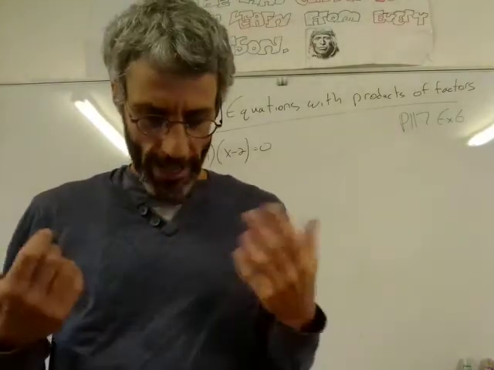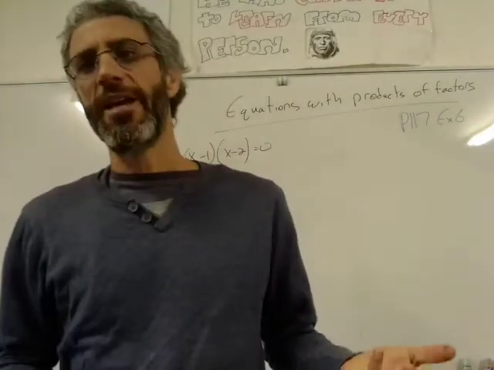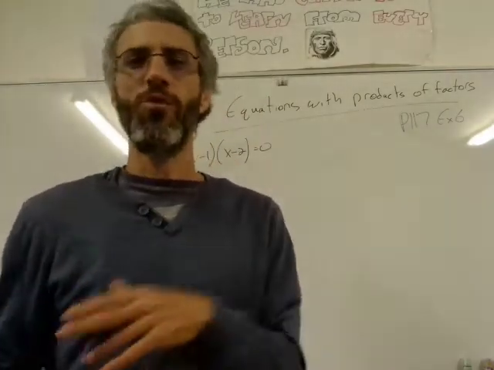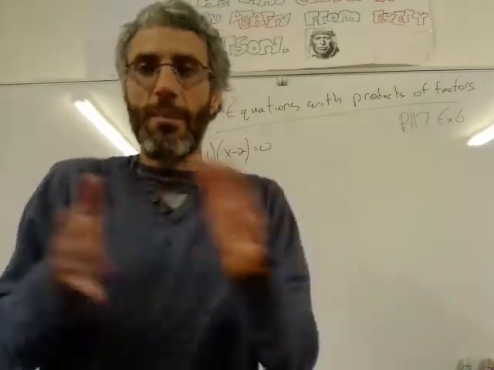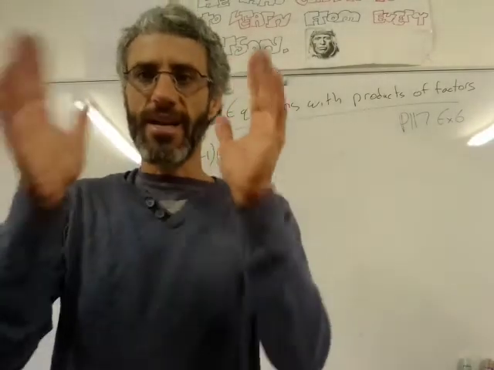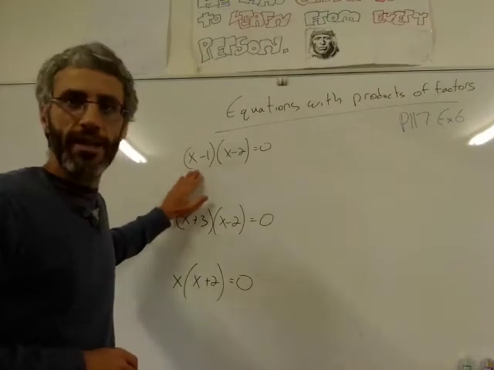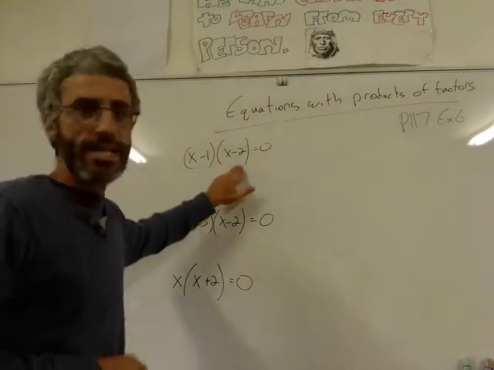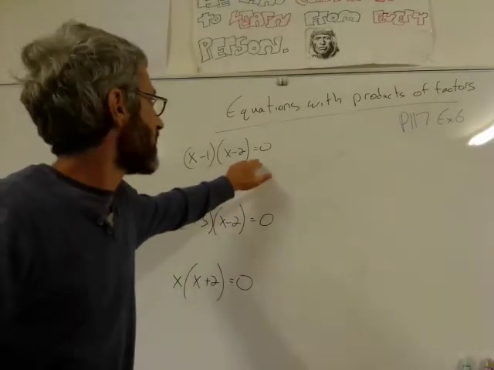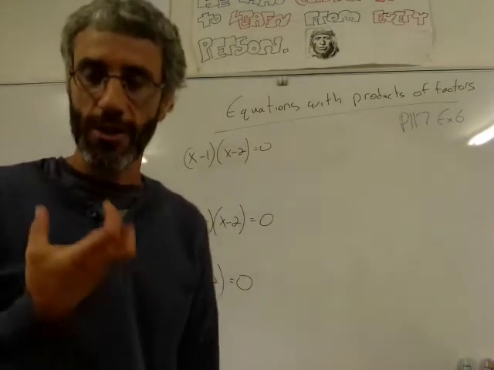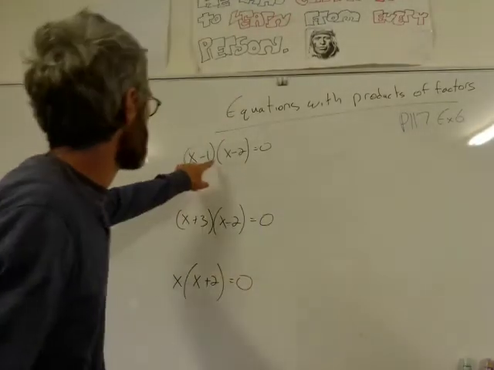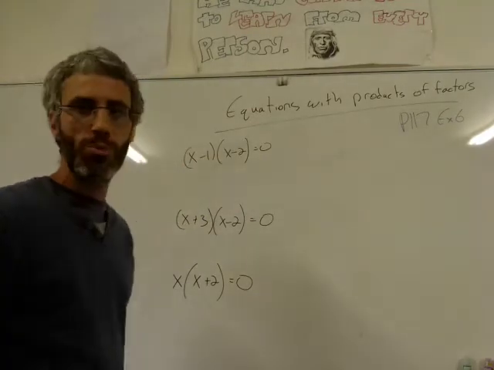So before, when we had an equation like 3 over x plus 2x plus 1 over x, it was plus, plus, plus, and maybe minuses. Now we have times. So we're multiplying (x minus 1) times (x minus 2) in the brackets, and we're saying that's equal to 0. That's my equation, and I need to solve it. That's the product of these two brackets.